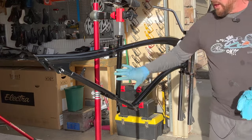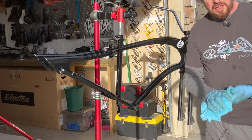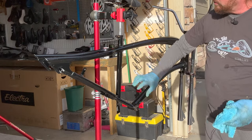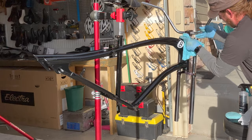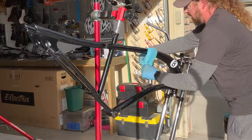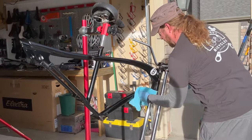So I'll do the fender as well, and the chain guard will need to be cleaned, polished and coated. I took those off so I can get to the whole frame, then I'll reinstall those and have it mainly just pop. You ain't getting those little cracks here. I can do the shoe polish buff and really get a good shine there and protection.